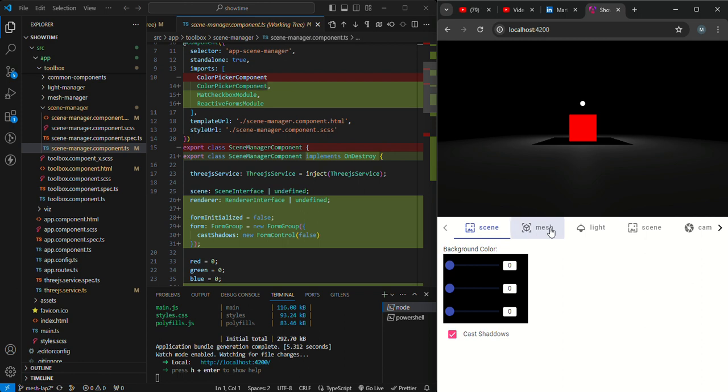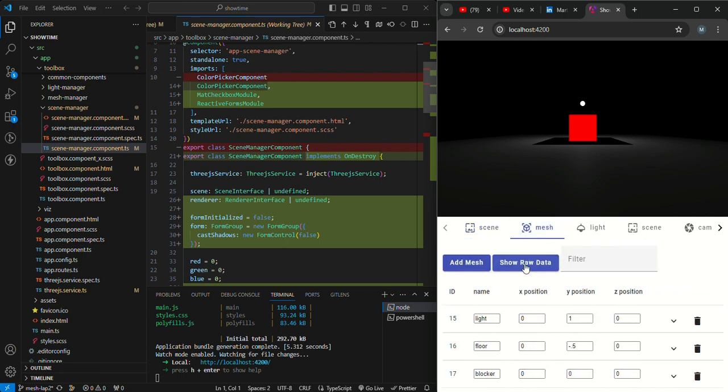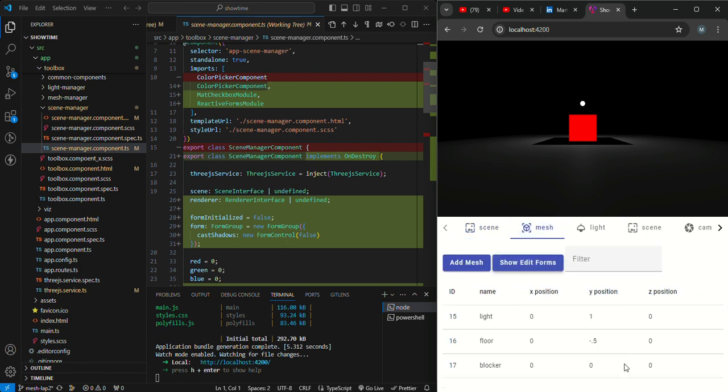But anyways, the way this works, just a quick go over of that. I'm going to put this in raw data. Basically, we have a light mesh that duplicates the light, indicating that the light exists right here at 1 and 0, and then we have our floor, which is this whole white thing down here.